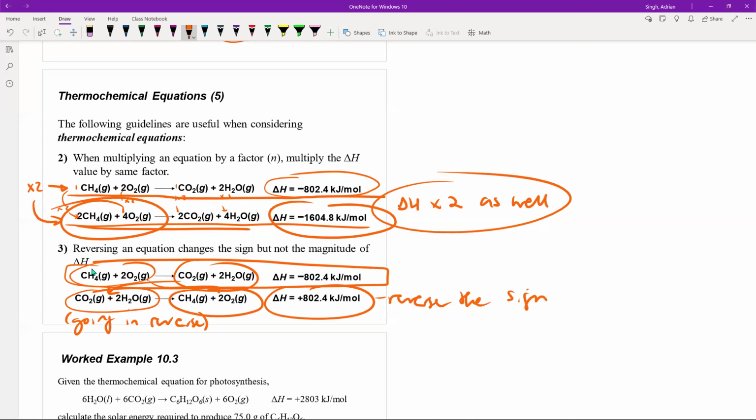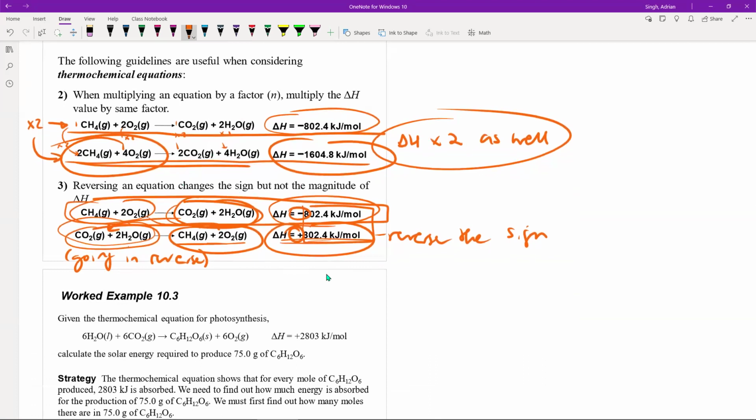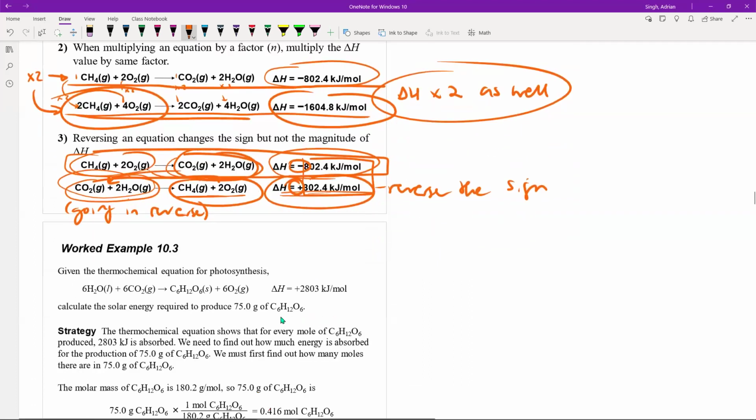Okay, so if producing CO2 and H2O releases 802 kilojoules per mole, well then if we use up the CO2 and H2O to make the original reactants, that should require the same amount of energy. So it's the same number, okay? The only difference is the sign changes for the second one compared to the first. We're going to be manipulating equations a lot when we get to something called Hess's law and the Born-Haber cycle down the road. But for right now, let's just see how we can apply what we know about chemical equations in general, and now we're going to tie in some thermochemical data to this.